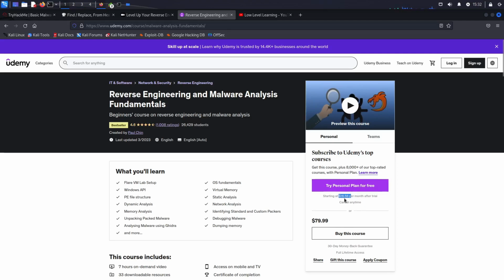So if you can afford the personal plan, monthly fee of $16.58, it's basically $17 a month, I would really recommend that, because they have a lot of good stuff here, even for cybersecurity, believe it or not. But this one, he goes over, as you can see right here, a bunch of different things. Memory analysis is definitely something I want to dive more into. Like I said, I would definitely recommend his course.